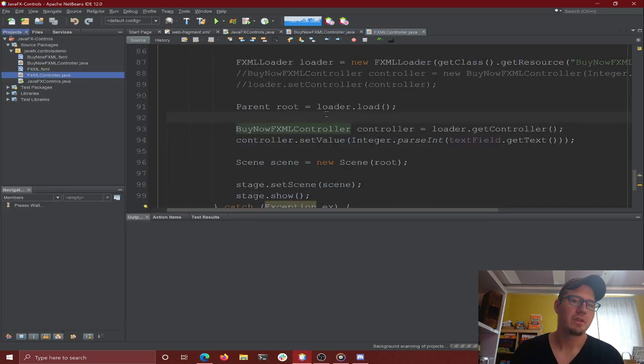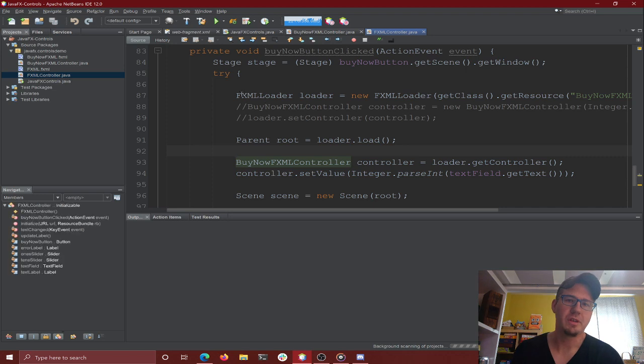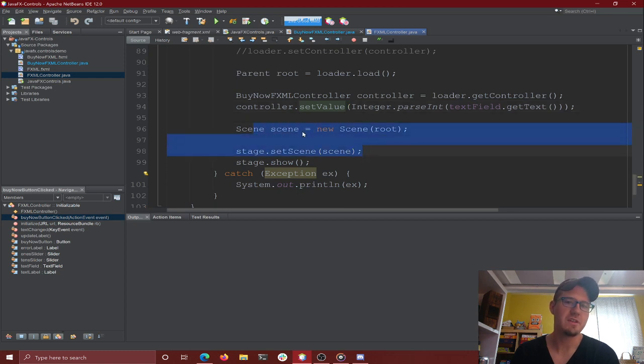So in my controller code, when I'm going to switch to it, I create the loader and I load it, and then using that loader, you can get the controller so that we can call the methods on the controller. For that controller set value method, I can call it before I change the scene and show the new scene. That was the whole point here.